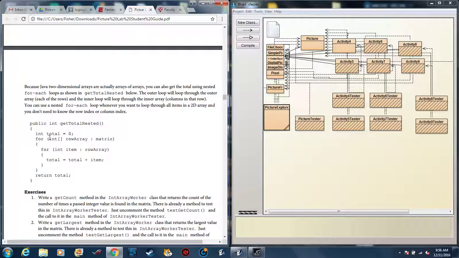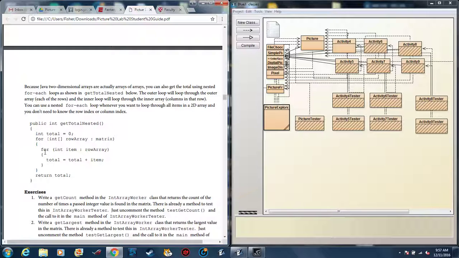Alright? The way it works is I write for, and then I have the name of my array, my two-dimensional array, or it could be a one-dimensional array, but usually I use it for two. Alright, the name of my array, I have to put a colon, and then whatever data is in that array, I make a local variable, and I get one of them, and I do something with it. So in this case, I get an integer array, which is my whole first row. So my second one, inside of that, each column of the row array is an integer, and I'm going to give it a name, item. And I'm going to have a total. I'm just going to add that item amount to the total and go through.